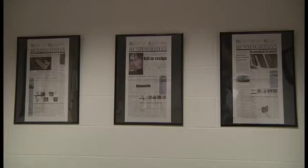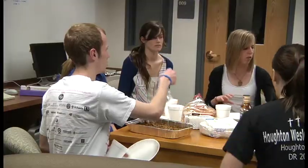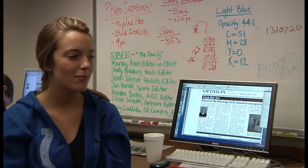While the process of putting together an issue of the Huntingtonian is time-consuming, Mandy says the staff works well together. We really have a very strong team this year on staff, and that has been wonderful. The editors each work hard and help each other out. The thing is, the Huntingtonian staff, we just have really great chemistry — we all work well together, we know who's doing what. The staff calls themselves a family and even have family dinners together while working on an issue of the paper. They've built close, lasting relationships — we've all gotten really close, and I've just become even best friends with some of these people.